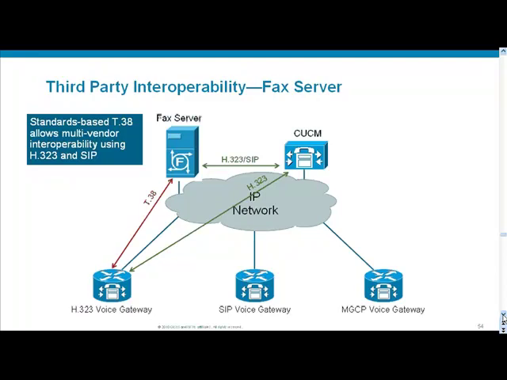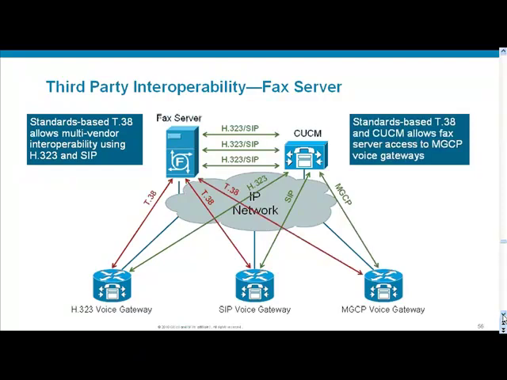Well, the first thing you're going to get from the fax server perspective is you can now basically use Cisco Unified Communications Manager for all of your call routing. So in the case of, let's look at Cisco's own internal voice network, we have hundreds of voice gateways, and we have a fax server deployed. We actually use the Cisco fax server product, and we point it to Cisco Unified Communications Manager, all outgoing fax calls. The fax server has one dialing rule: send it to Communications Manager to get those calls out. And that works really effectively. Otherwise, we would have to have a whole other routing database and dialing rules within the fax server itself. So a centralized routing is pretty nice to have when you're deploying these fax servers.